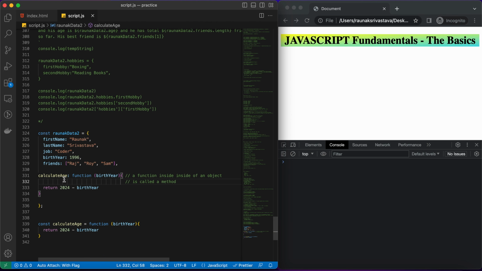Whichever function we create within an object, that function is called a method. And this is how we write it. Let's see how we are going to use this.